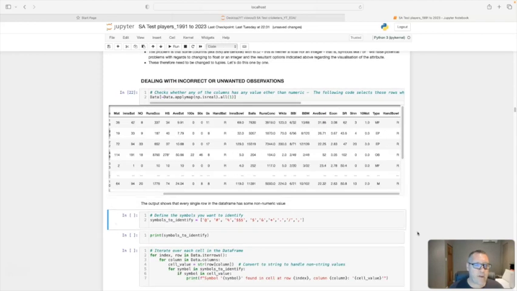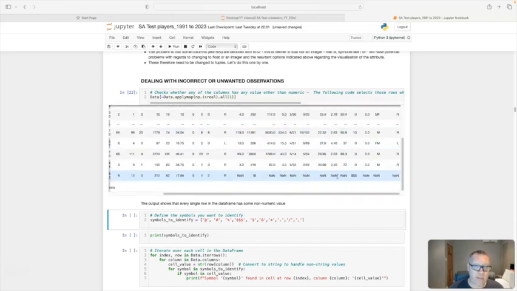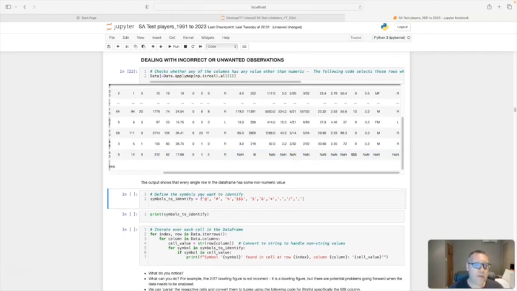The next line of code: we've noticed that there are some variables. If you look at the data frame, there's an @ sign, there are three $ signs. So what I want to do now is ask Python to identify specific symbols that I believe are in the data, so that it highlights them for me. I give it this line of code over here. Now you define the symbols: symbols to identify equals square brackets, and then I identify the respective symbols.